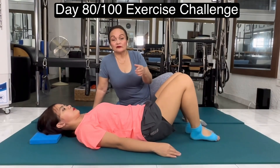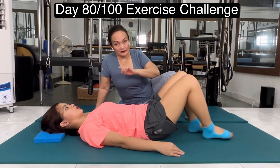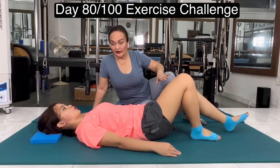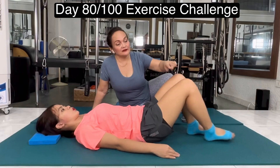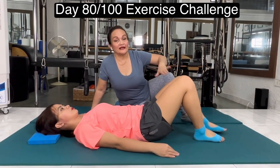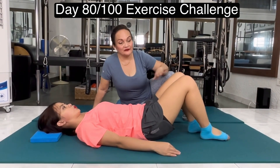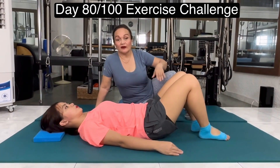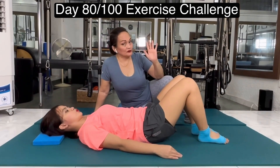Now, if I want to stylize the movement — if the partner or the client I'm talking about has no back pain — I will always make her move on exhale. So I'll do the same thing: inhale, exhale, extend the leg; inhale, exhale, bring it back in. I keep moving on the exhalation to safeguard, not to hurt the back.